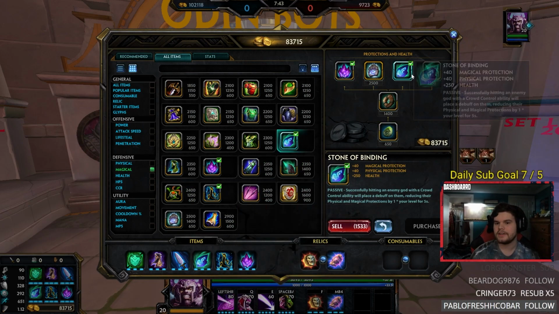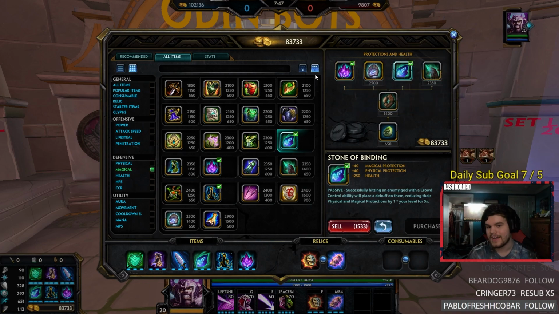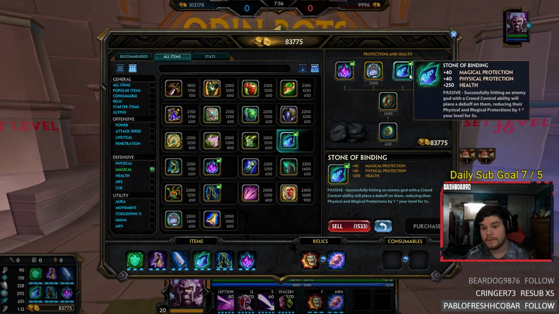Next, I'm just going to go Binding. Binding is also going to give me a lot of prots. In fact, this entire tree is pretty crazy. If they have shields, Erosion here is fine too, or you could just go both. But Binding's going to give you a lot of prots, and it's also going to give you even more pen.